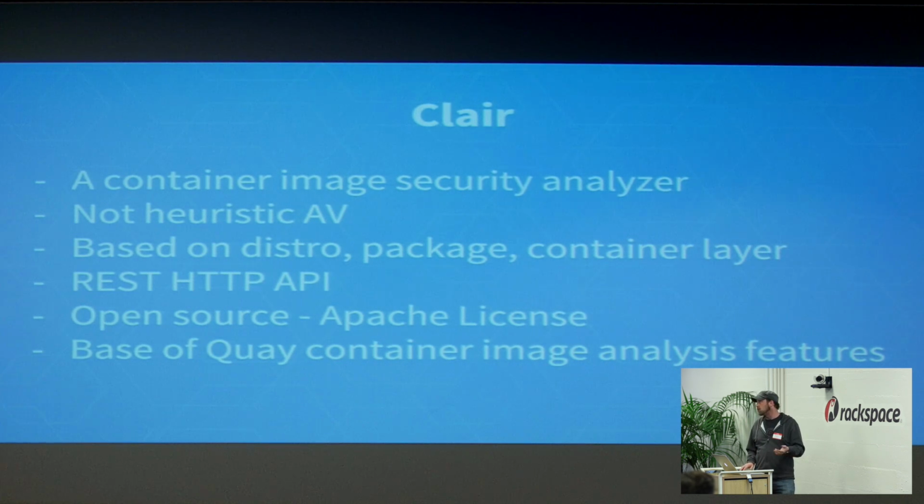Those results are really simple. They basically just constitute lists of vulnerabilities and an attached CVE number that matches them to the Common Vulnerabilities and Exposures database. And we'll look at some of that in Quay screens and some Claire screens here in a moment. As I've already mentioned, this open source Apache licensed software is the basis of really important functionality in our commercial project.